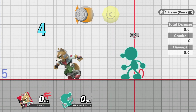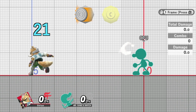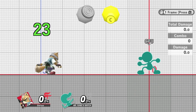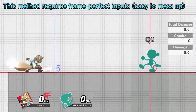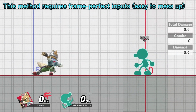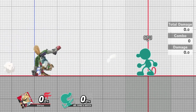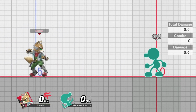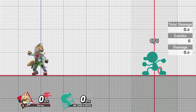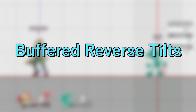You can do a backdash, tilt up backward to do a pivot on frame 22, and input a tilt attack on frame 23. However, this is 8 to 9 frames slower, further away from the opponent, and requires a frame-perfect tilt input after the pivot. But there is a way to buffer frame-perfect up and down tilts out of a backdash on frame 15 that lets you face the opponent. They're called buffered reverse tilts.